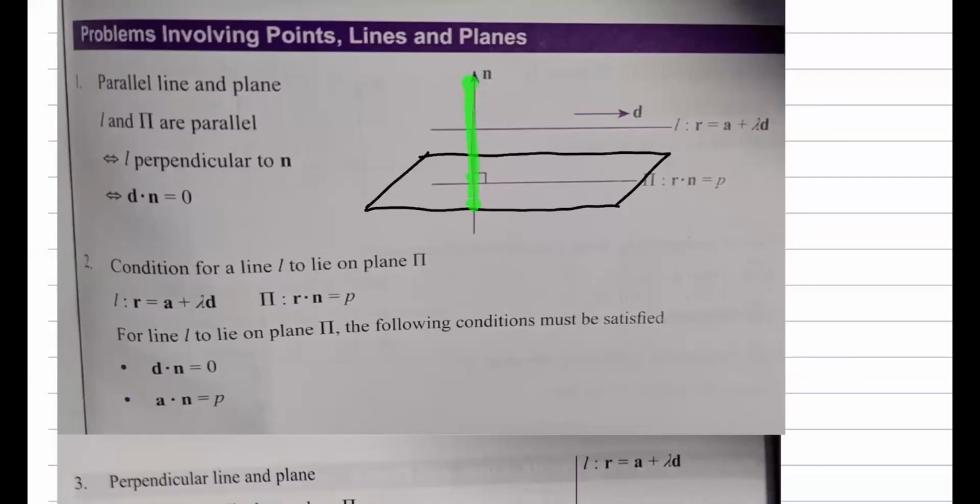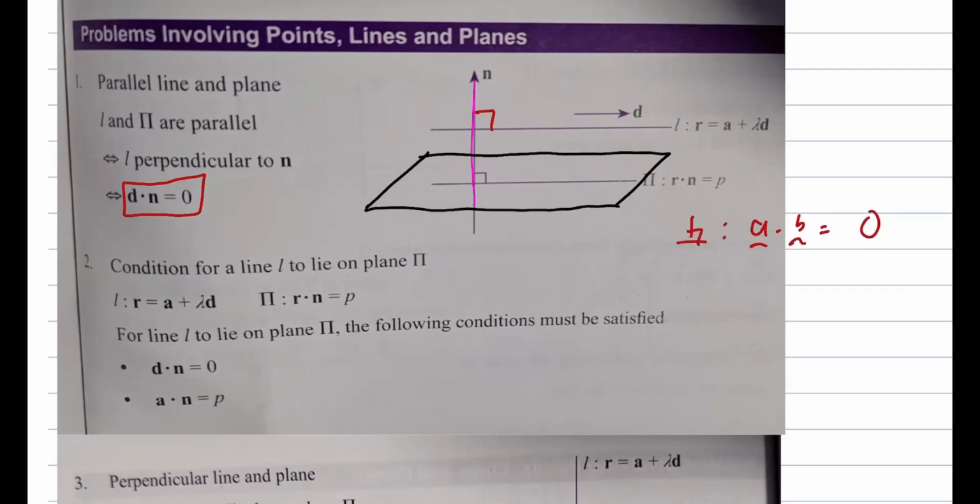And what's so special about this normal vector with the line? It's perpendicular. Perpendicular, yes. So at first we start off with parallel, and end up with perpendicular because of geometry. The line is parallel to the plane is equivalent to the line is perpendicular to the normal of the plane. 90 degrees here. Is that clear? Yeah. And if we know it's perpendicular, I think by now you know the dot product must be equal to 0 straight away. You must remember this. Maybe I just write it down for you. A dot B equals 0, perpendicular.